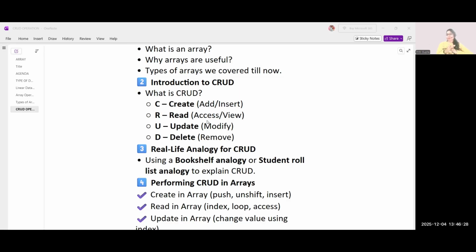That's why we use arrays, and we also discussed different array types in the previous session: by dimensions and by data types, homogeneous and heterogeneous, with real life examples.